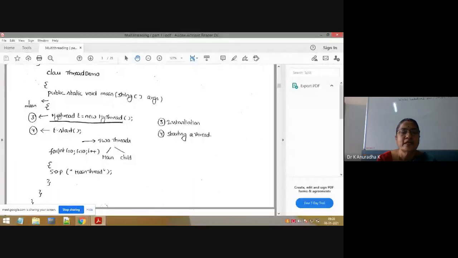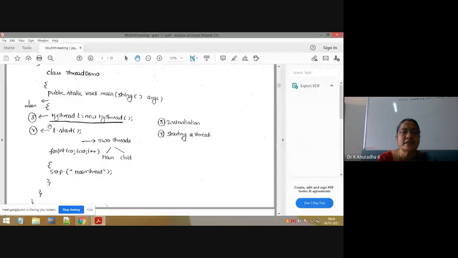Now here we have two threads, main and my thread. So only after the t dot start method do we have two threads. Before the t dot start statement, we have only one thread, that is the main method. Creation of an object doesn't mean our thread is registered with the thread scheduler. We have simply created an object. That's why after this statement also there is only one thread, the main thread.